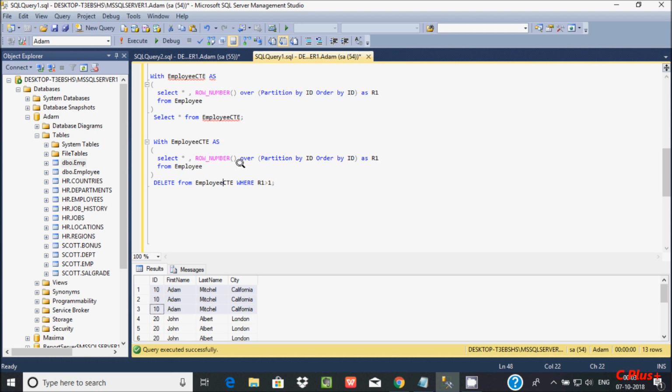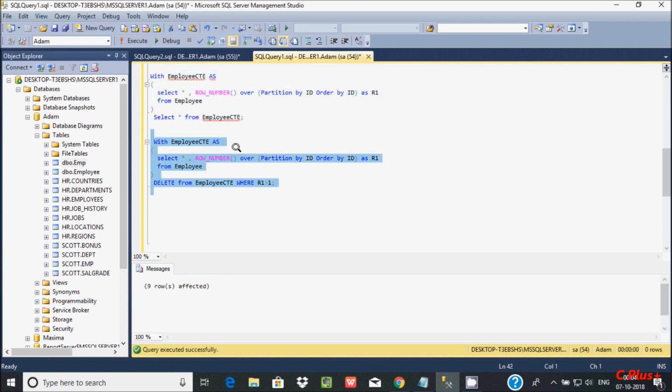Let's execute this upper query. R1 greater than 1, 2 and 3, so these values satisfy the condition, so these two values are deleted from the table. And for 20, 2 and 3, these rows will be deleted from the table. So this is the second way to delete the duplicate rows from the table.